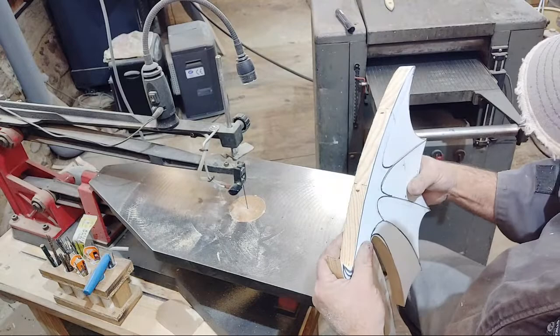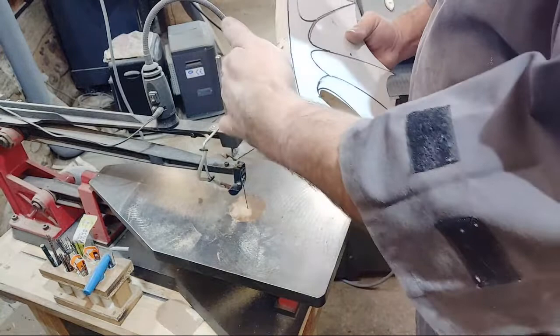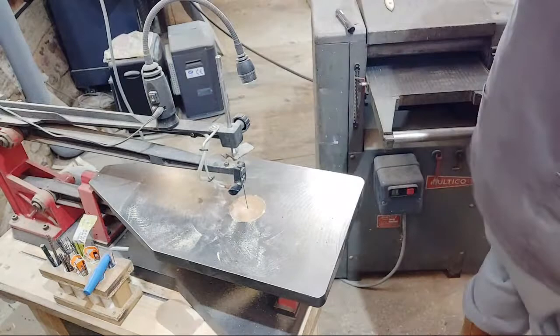Yet again, that area there is vulnerable, so I might drill a hole and drive a dowel in there, just to make sure it doesn't break on me. But it could quite easily.